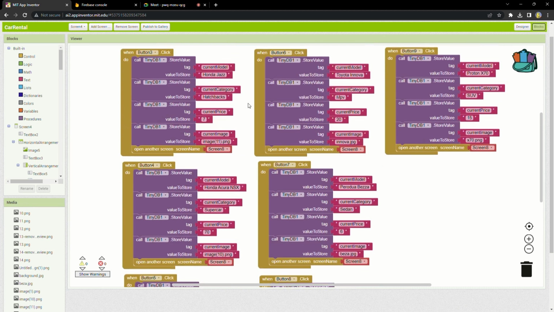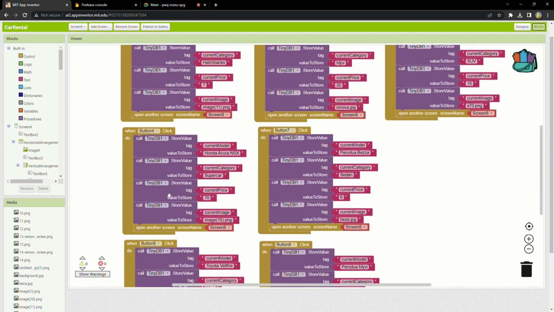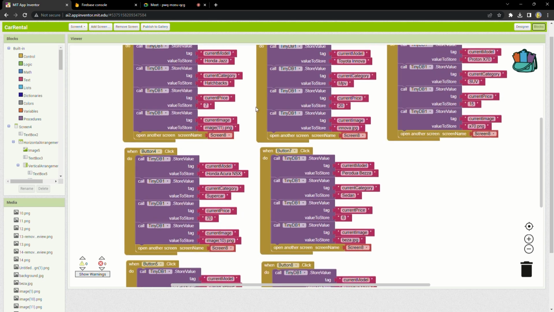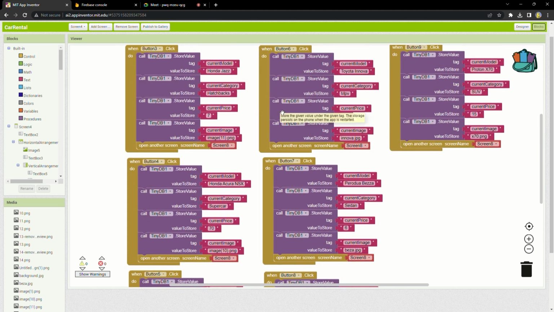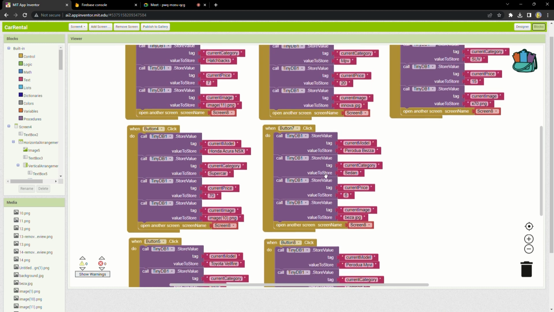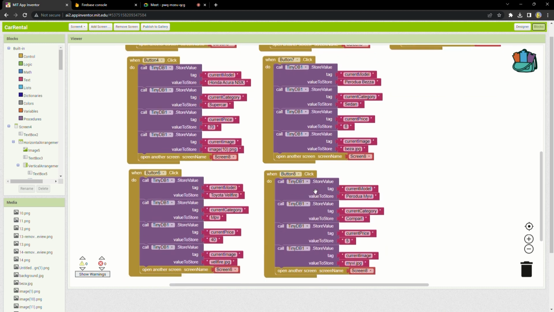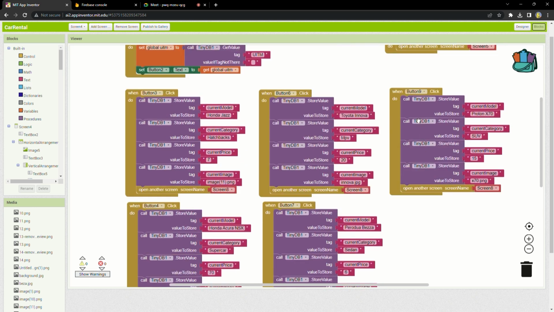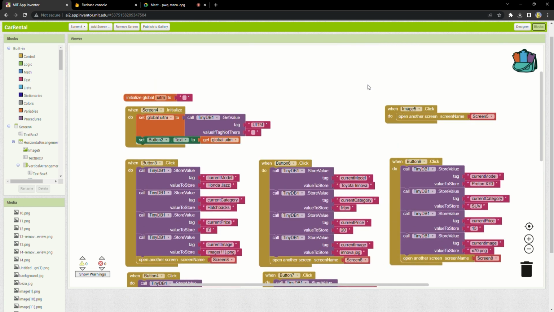For example, this one is for the Honda Jazz. This one, button 4, is for the Honda Acura NSX. Button 5, Toyota Velfire. Button 6, Toyota Innova. Button 7 will store Proton Beza information. Button 8 will store Proton Mahdi. And button 9 will store the Proton X70 information. Okay.